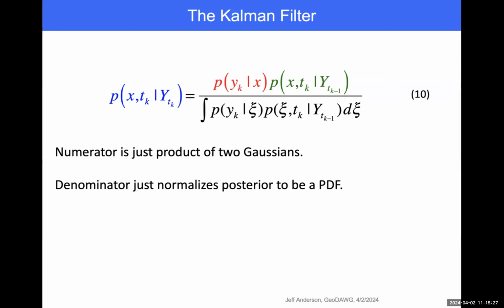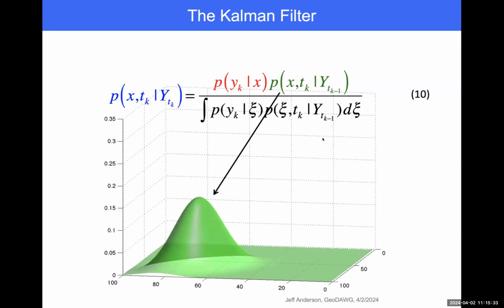And the result is a normal distribution on the left. And the computation is trivial. Now, the challenge, well, first of all, let's just review this. As I said, I'm more of a visual thinker than a mathematical one. And one can also take a look at what the Kalman filter looks like pictorially here.